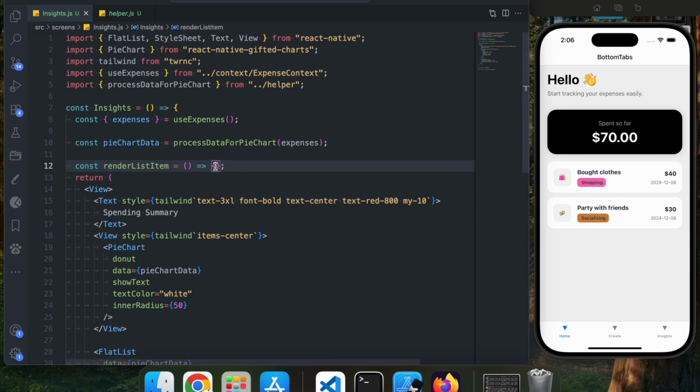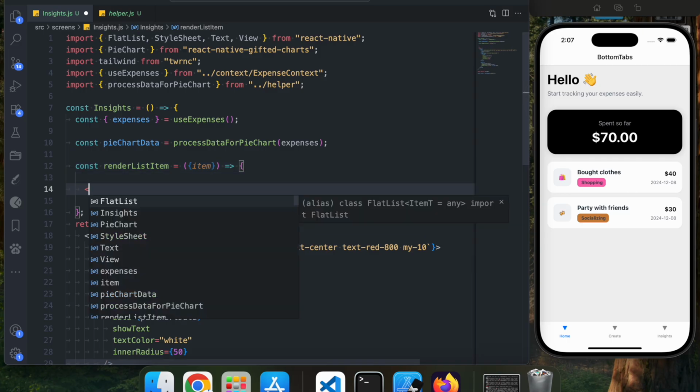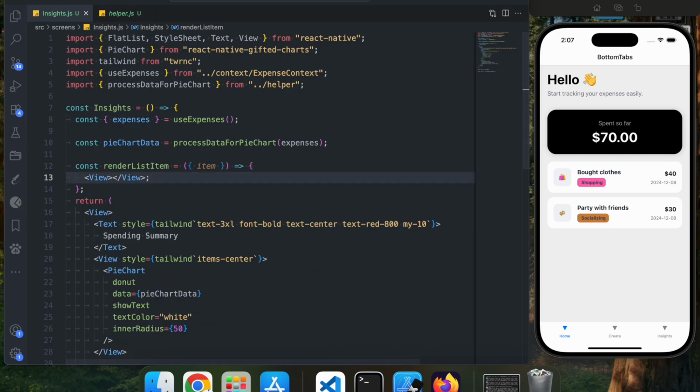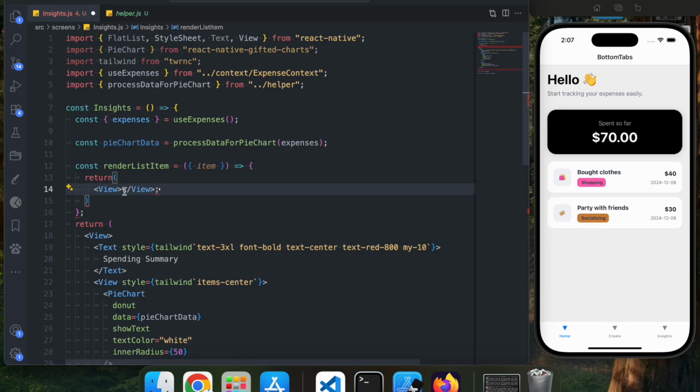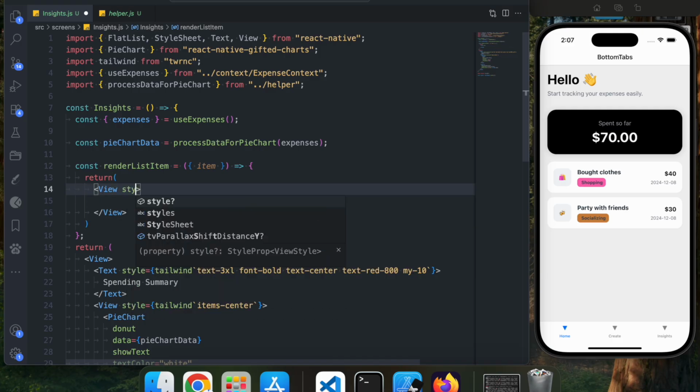It will basically return a view. It will get access to the item, and then it will return a view. Let me just fix my editor once. If we are using curly brackets, we need to add the return statement explicitly, View. Now we need to style this view.